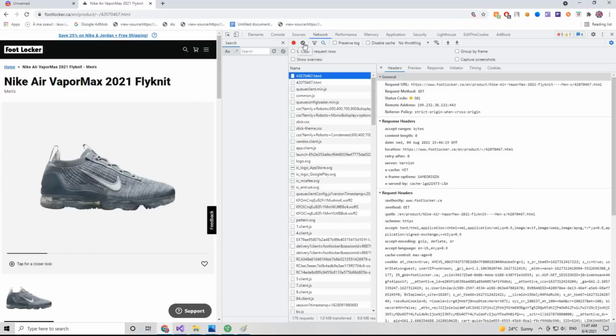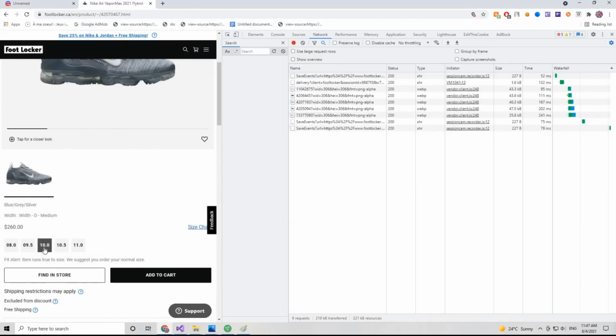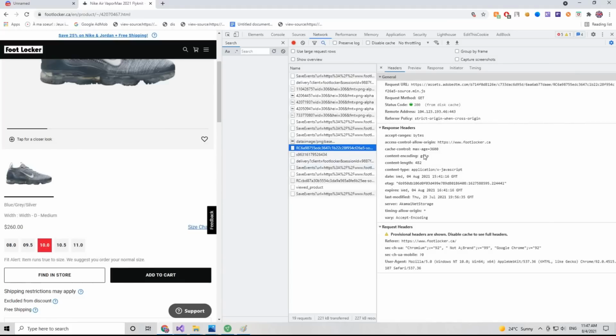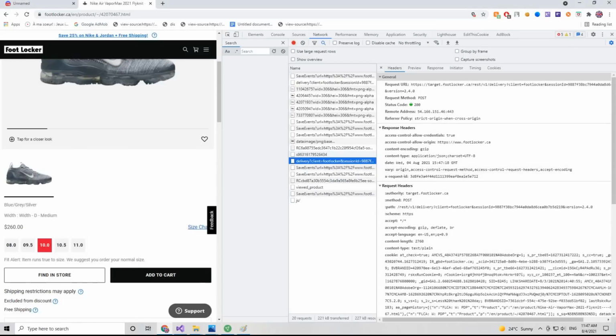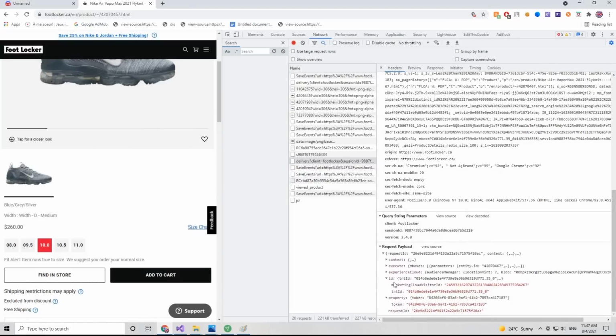When you're done with that get request, just clear this out. You press a certain size, and it does a post request to see if the size is in stock. But for right now, we don't really need this solution. This is really if you want to create your own cookie.